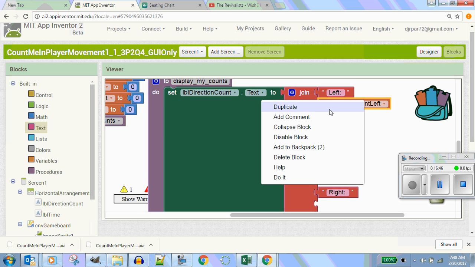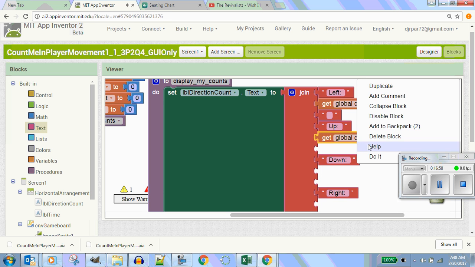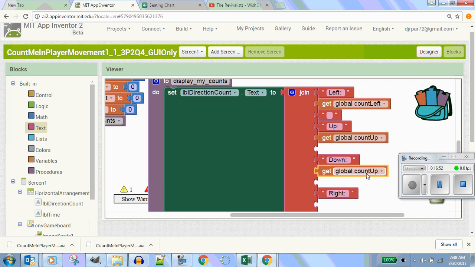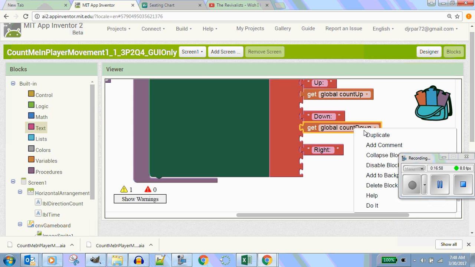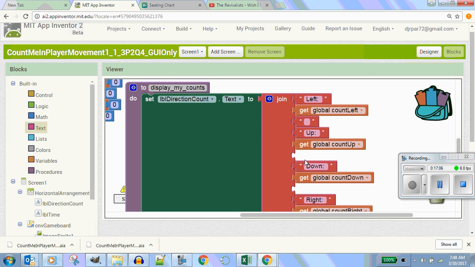And then I could just take this guy, duplicate it. This guy is going to be count up, duplicate it. This guy is going to be count down. And this guy right here is going to be count right. Do you see what I'm doing there, Alex? Is that good? Okay.